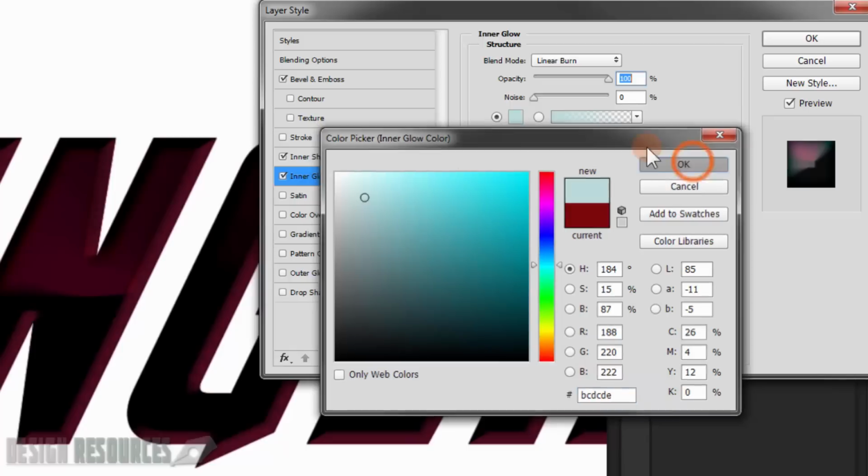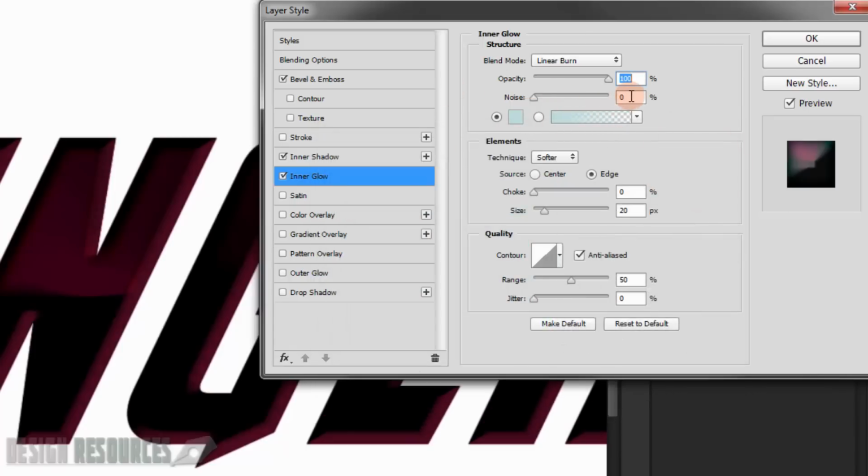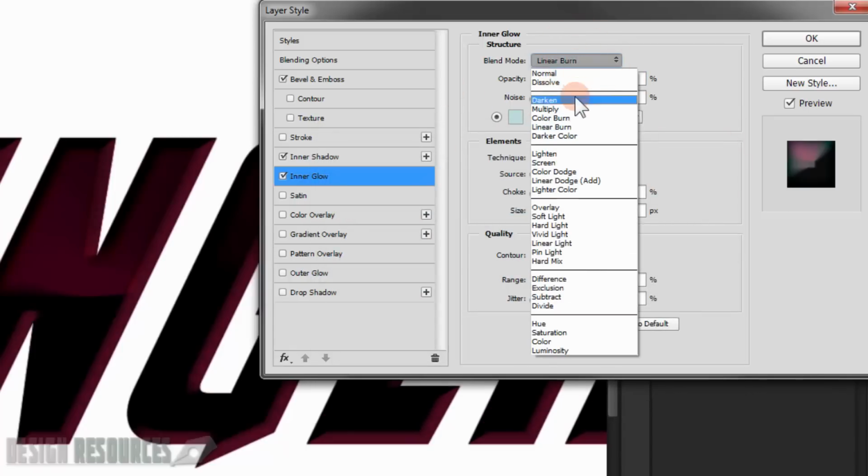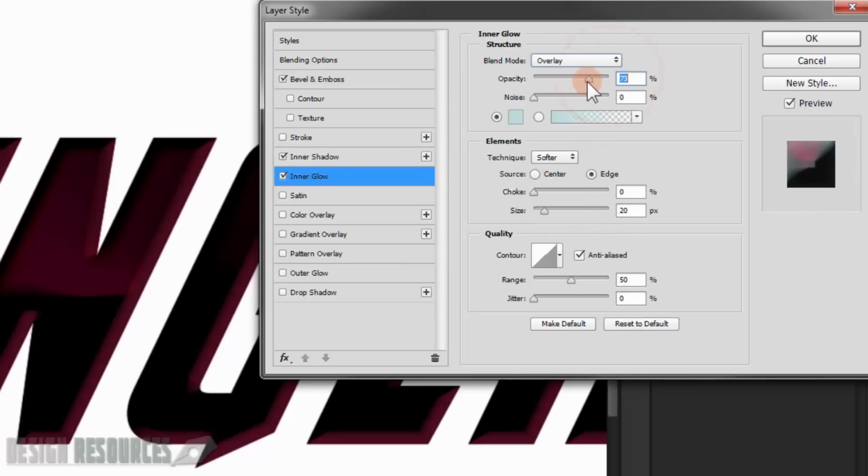So this light blue in here, and I will just change the blending mode to overlay, and I would bring it down to like 50 or 60%. Alright, and in here I will choose center, and I will choose 10 by 30, and I will just keep this in the default in here.